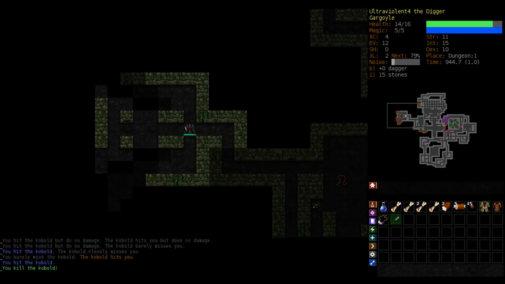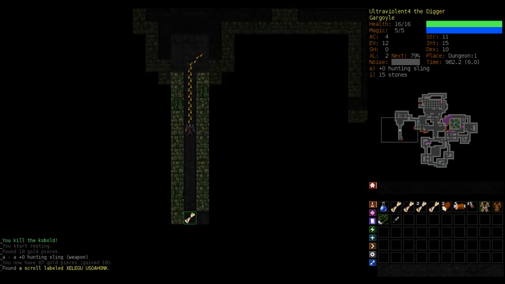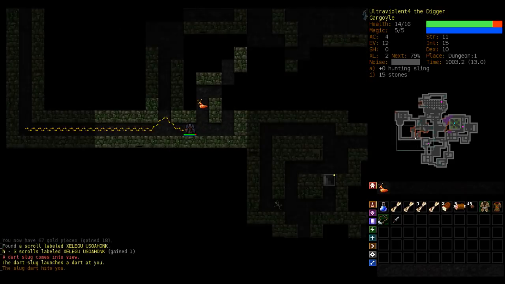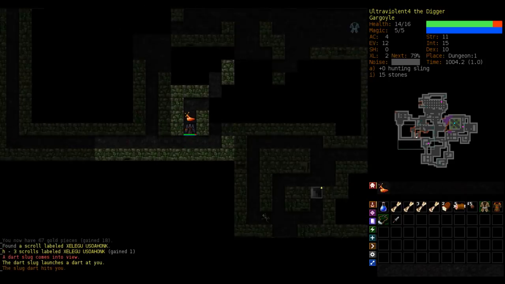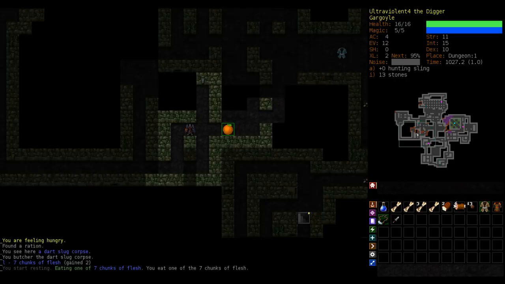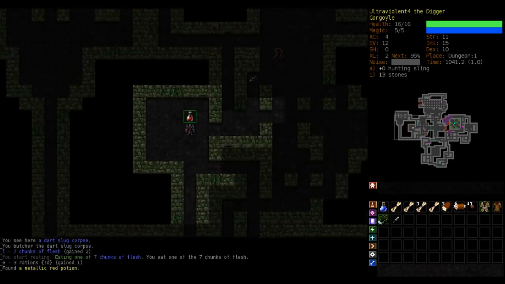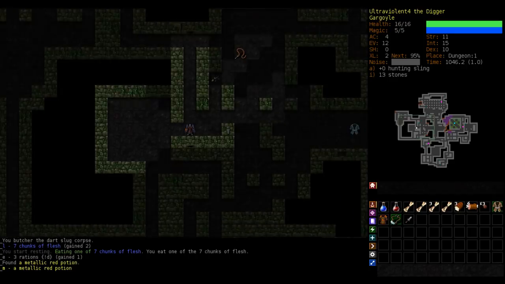I'm just going to fight him. He doesn't have a weapon. So we've got 3 scrolls of that thing. I'm immediately going to step next to the dart slug because I don't want him to shoot us anymore. If you get adjacent to most ranged enemies, they'll switch to their melee attacks.